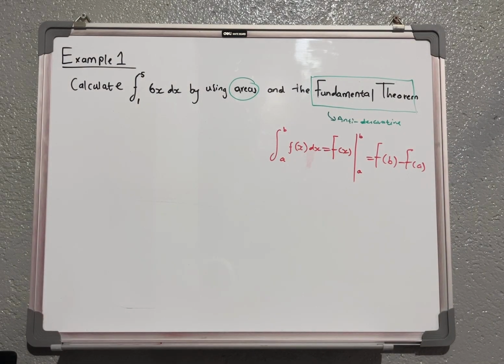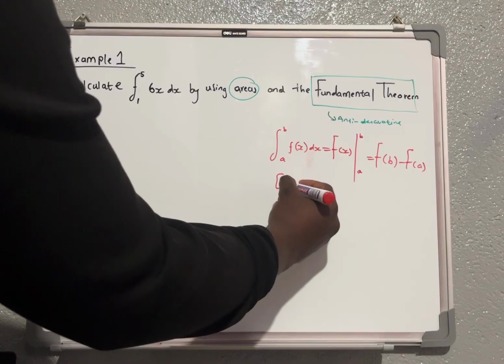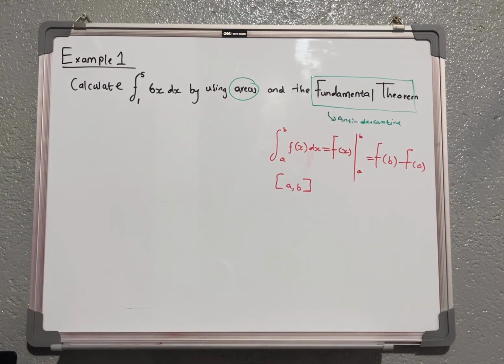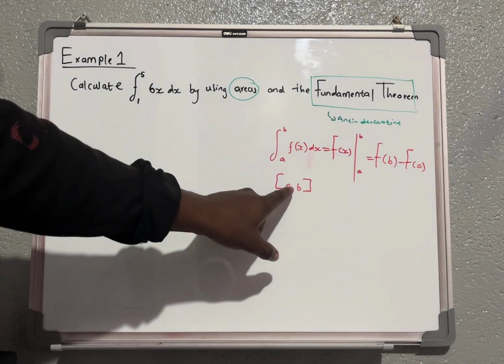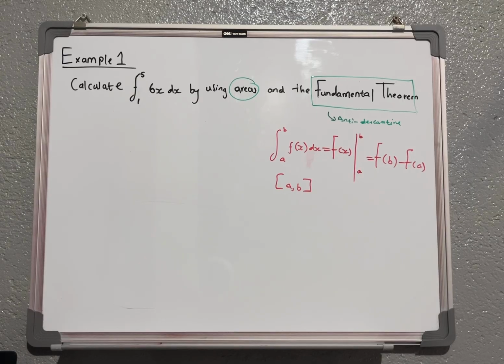You will also see in the definition, they would say let f, which is this smaller f that you see, be a continuous function on the closed interval between a and b. So the smaller f is going to be a continuous function in this region a and b. Now they say let F, which is the bigger one, be an antiderivative of f, which is the smaller one.